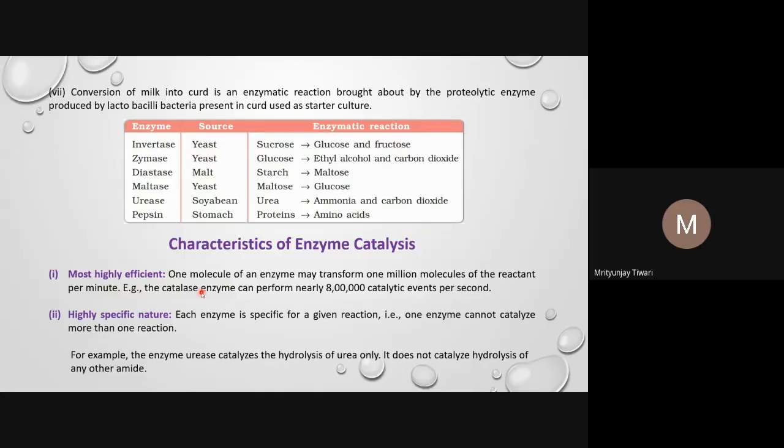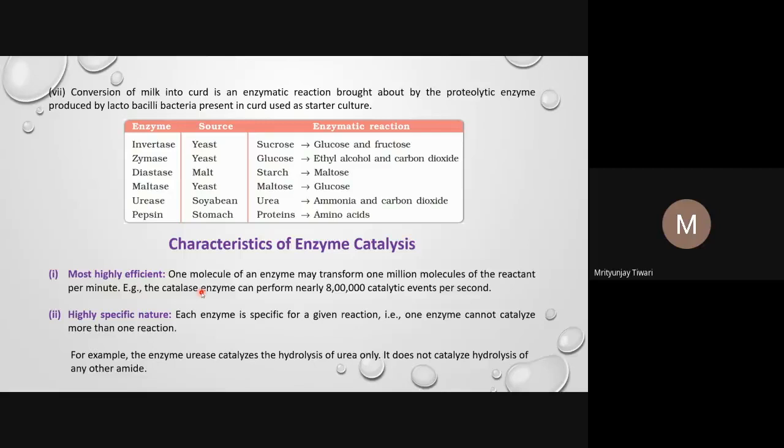The catalase enzyme is one of the most efficient enzymes, and it converts H2O2 that is produced in our body into oxygen and water. The peroxides are not very good for our body, they induce aging. So the catalase enzyme converts H2O2 into water and oxygen molecules. H2O2 has the potential to get converted into water or oxygen on its own, but that reaction will be very slow. It will take a lot of time, and by that time this H2O2 may get converted into some other product, and it may oxidize many of the other things.